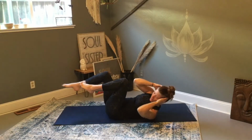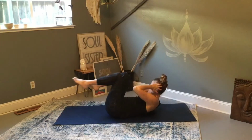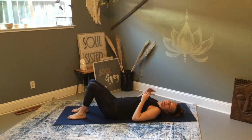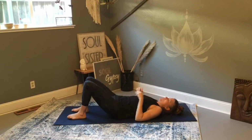Last one. Good. Head down, feet down. Good. Slower the better. We're not relying on momentum. It's not about speed. It's not about quantity. It's about quality, slow down movement. Okay? Getting the most out of your muscles, out of your breathing as well.